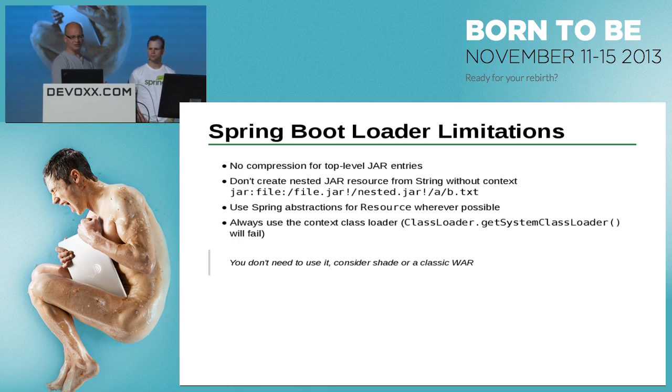The best thing you can do, though, to be safe, in your own code, is to use Spring abstractions. Okay, so Resource is a Spring core class, org.springframework.core.io.Resource. Use that abstraction everywhere, and you should be safe. And also, if you ever need to get access to a class loader, don't use getSystemClassLoader. You probably shouldn't do that anyway, but in this case, you'll find that it won't work.